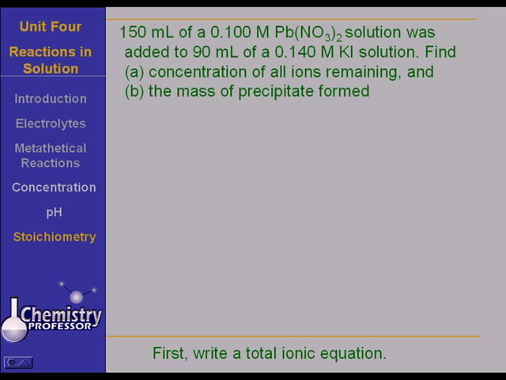Well, we start out by writing a total ionic equation. A total ionic equation is necessary. Here we go. We have lead ion plus nitrate ion plus potassium ion plus iodide ion, giving us lead iodide precipitate plus potassium ion plus nitrate ion. Notice I did not balance the equation. You can balance it if you want to, but do not let the prefixes for each one of those values foul you up in your calculations. This is why I use no prefixes at all in this. I use no balancing factors.